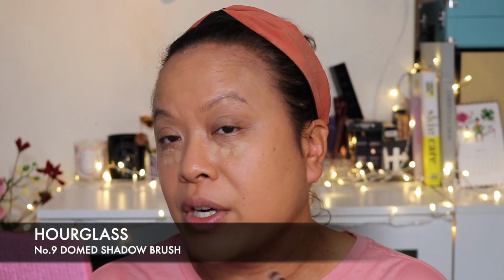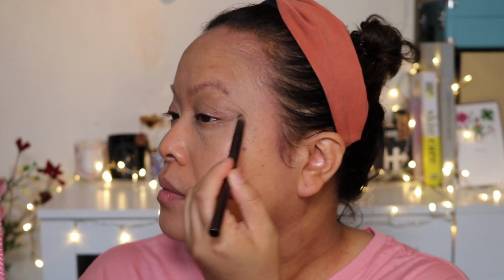So sorry, this is a number 9 brush, but you can use any sort of brush to kind of just get that into the corners. They do have a concealer brush as well, but I didn't use that on this occasion. So I'm literally just taking the colour into the bits where I just needed that little bit of extra coverage. So just over, I've got 2 little patches here and here. And as you can see, this finish is so lovely. I'm just going to make sure I've blended everything out. Perfect. And then let's go in with the powder.